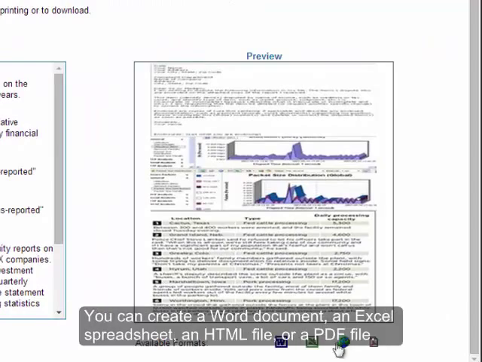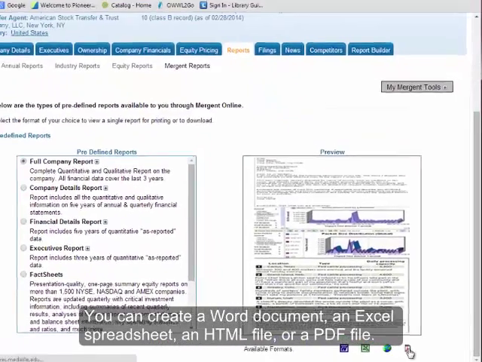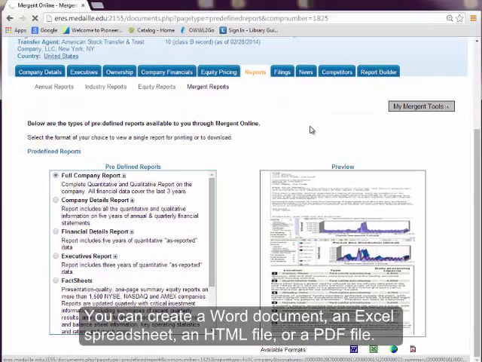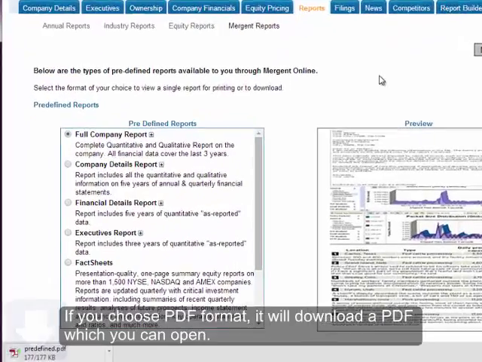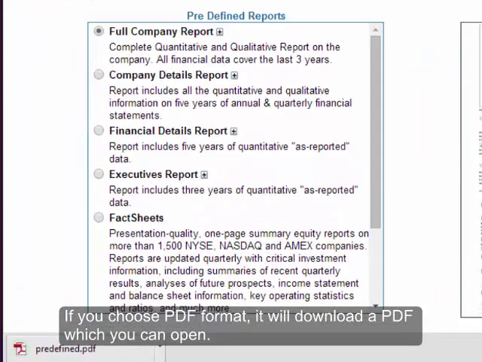You can create a Word document, an Excel spreadsheet, an HTML file, or a PDF file. Clicking on one of the icons at the bottom of the page will open a new window with the report in the format that you requested. If you choose PDF format, it will download a PDF which you can open.